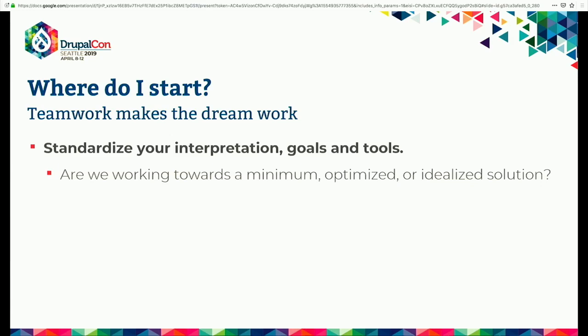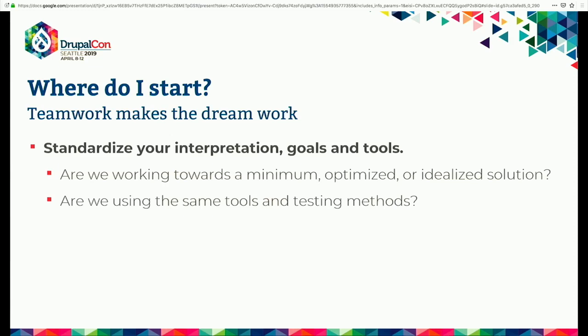So a minimum is just, let's say I have a website and I'm just trying to check my boxes off. Let's say I'm retrofitting something. So we're literally just trying to make checks on a checkbox. Optimized is more, we're taking the spirit of the standard or the guideline, but what we're really doing is trying to make a better experience for somebody who's using assistive technology. And the next is idealized, which you really need to plan for. That type of approach is really for when we've thought about this in the beginning and there's going to be no sacrifice in quality for anybody who's using assistive technology.